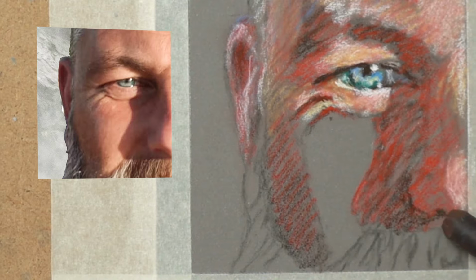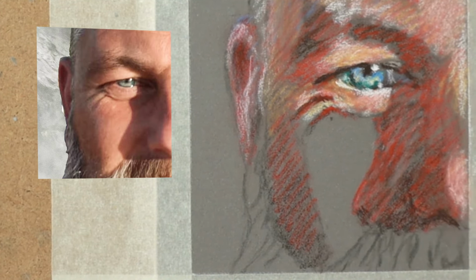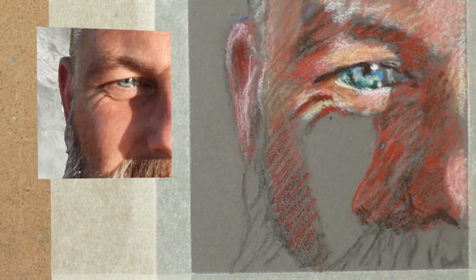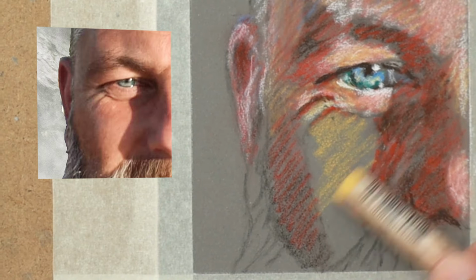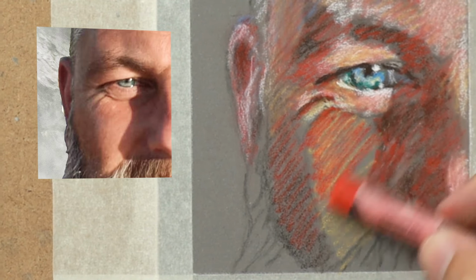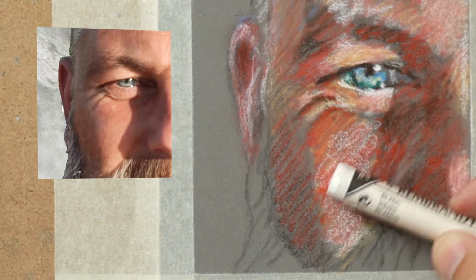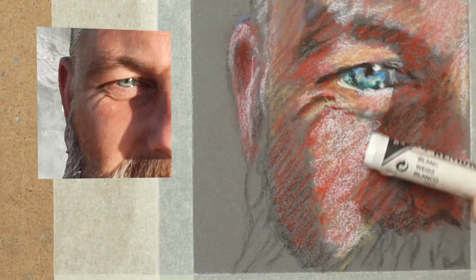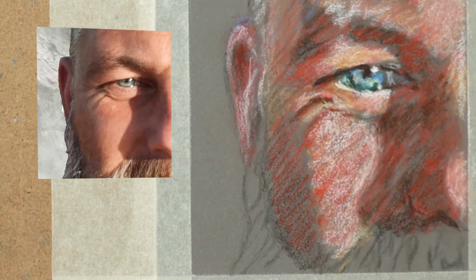I'm always open to try different things, because this was a request as well. I thought, well, I'll give it a go, and it's quite interesting to do actually, getting that really rich pigment down first, because normally I do an underdrawing with chalky pencils and build it up and build the texture up. So it's a totally different procedure, but I'm using the same colours.